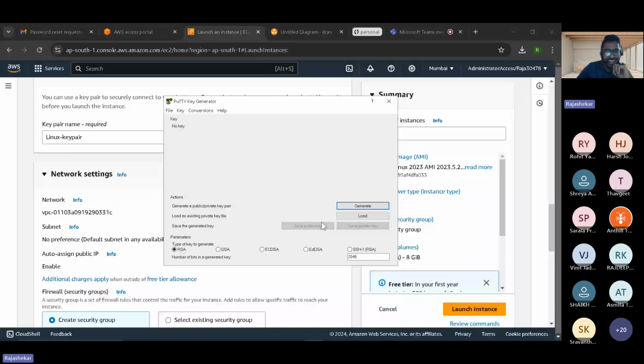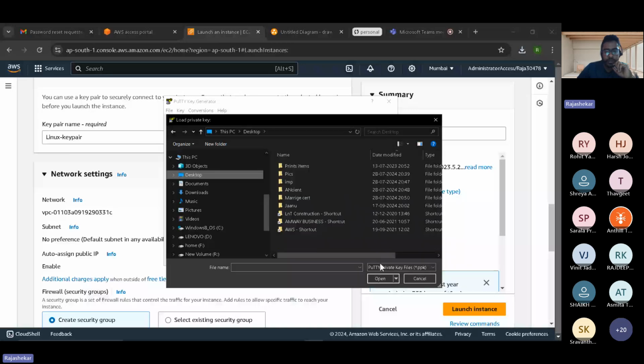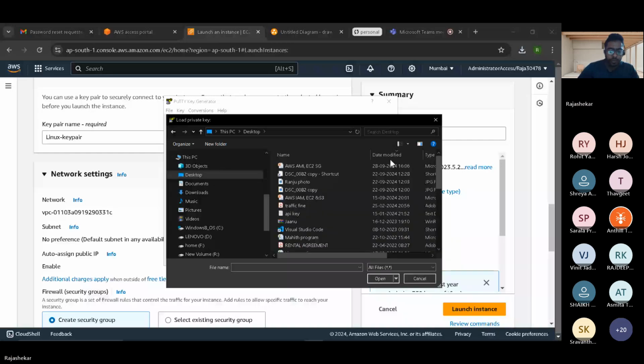Window desktop, all files. No need to do it as of now.